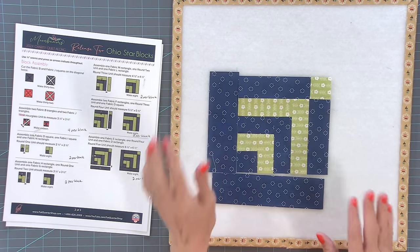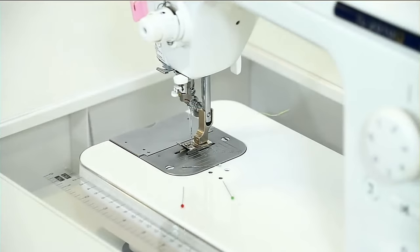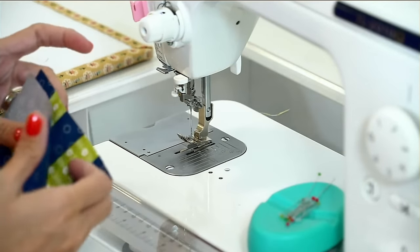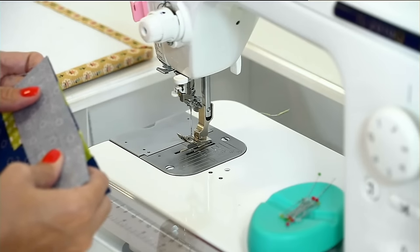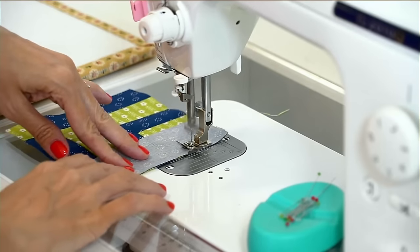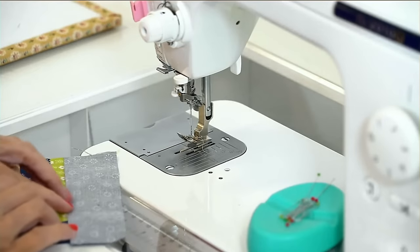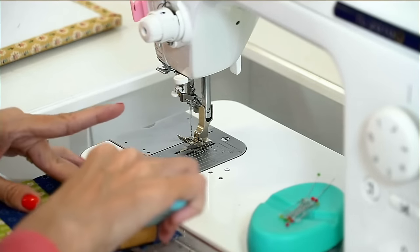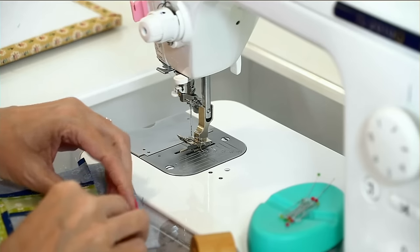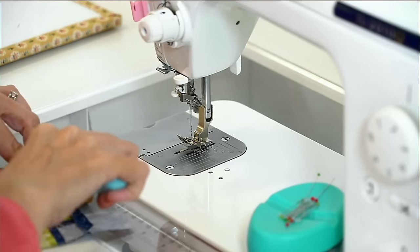So I'm gonna sew this. I'll probably use the seam press roller and then add this. And you'll notice I have not been using pins today. That's because if I'm gonna trim down, I don't have to worry about being as accurate because I'm trimming down. So it's one less step.